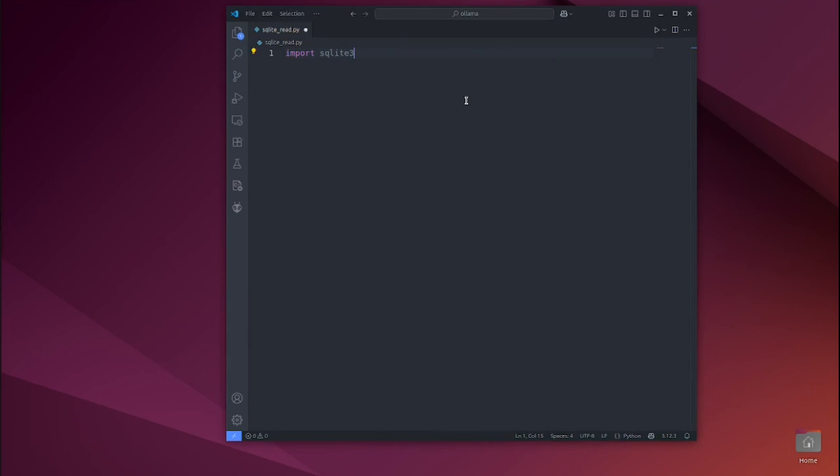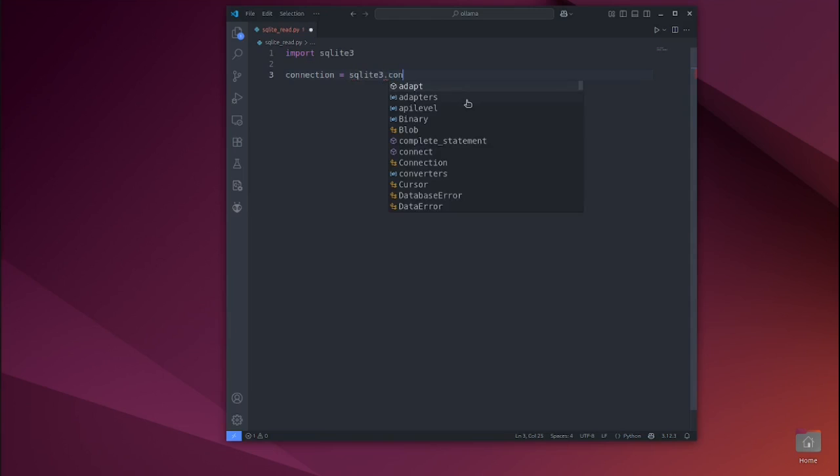All right. Now first we have to create a connection object. It's necessary in order to do anything with the database. sqlite3.connect.